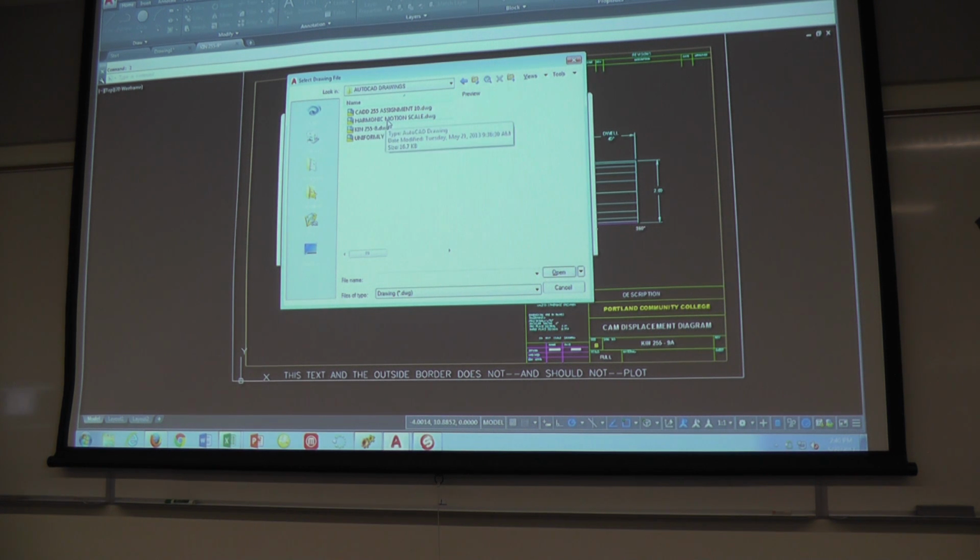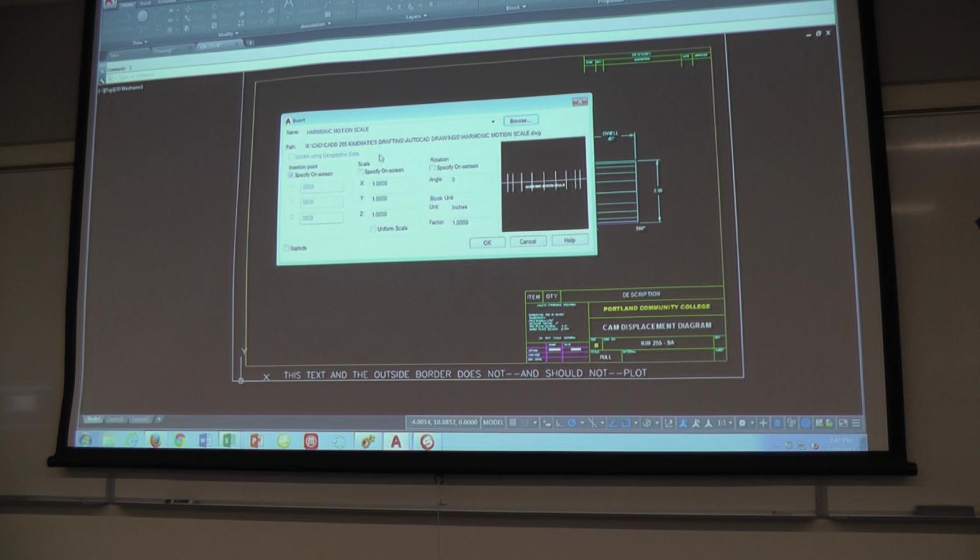Now, if I do this once, you should be able to figure it out, but I'm actually going to do it for both scales. So I'll do it and then repeat it to reinforce what's going on. All right, so I'm going to open this up. It's going to be at a 1-to-1 ratio. It is the correct size for the drawing. And I'm going to specify the insertion point on screen.